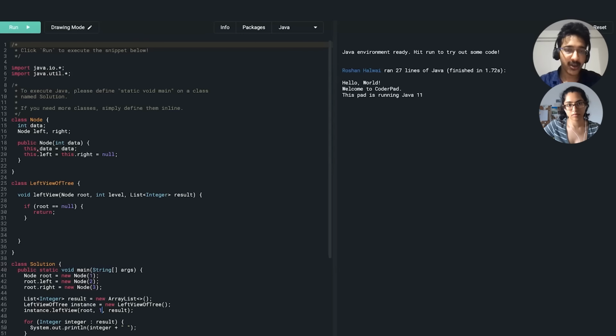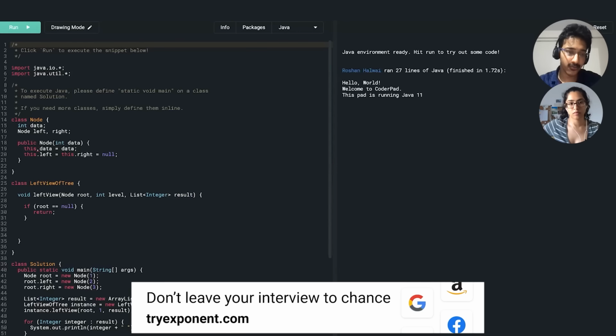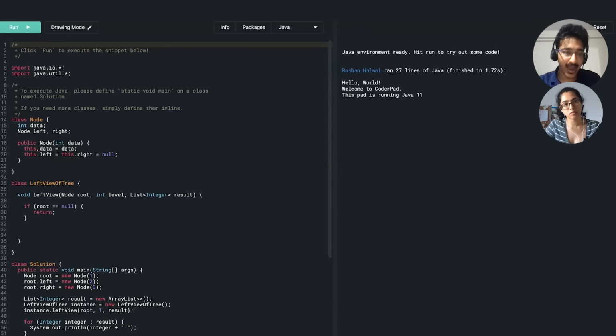So 1 wouldn't have been printed, so I need to add that node to my result and then increment the level, so it would be level 2 now. Then I want to see if we have already printed any element at level 2. Since we wouldn't have printed, we want to add 2 to the result. But when we reach 3, we again see if we have already printed any node at level 2, and since we have already printed it, we don't want to include this element, right?